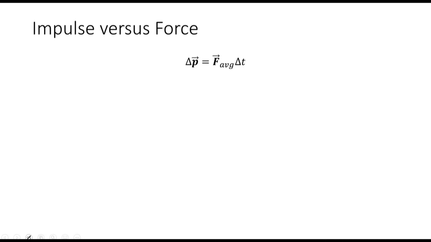And the way that we can think about it is by noting that in some sort of collision, usually delta P is fixed. So a lot of the times, if you think, for example, about a car that's crashing into something, it will have some initial speed, and so it will have some initial momentum, crashes into something, and then it will usually be stopped. And so then delta P is going to be fixed by the collision itself. We don't really have that much control over delta P. But what we can do is manipulate delta T, and by manipulating delta T, we can change the average force that acts on the object to cause a particular change in momentum.